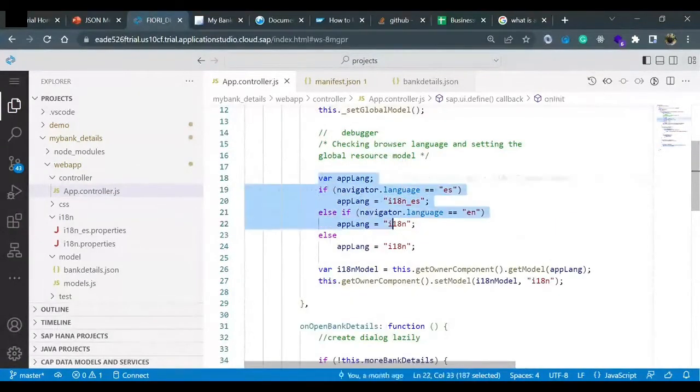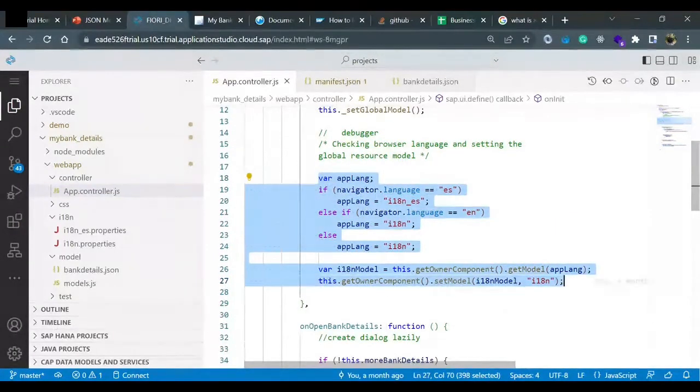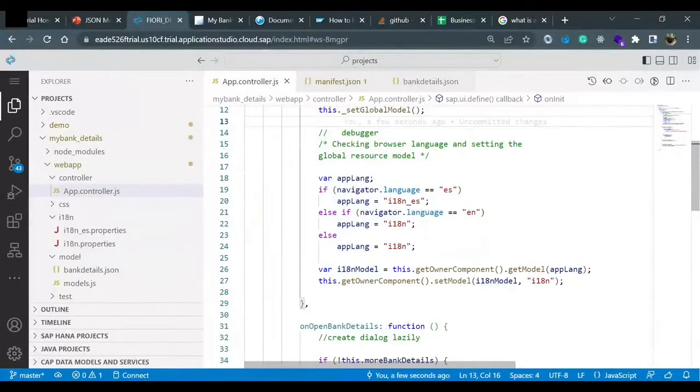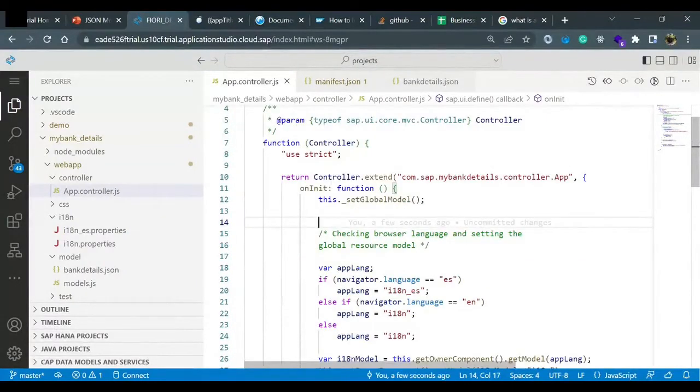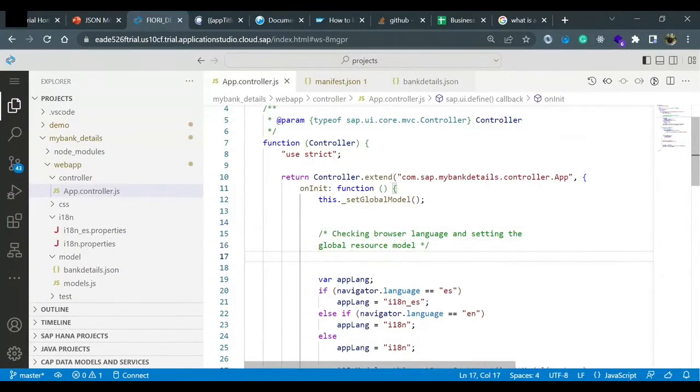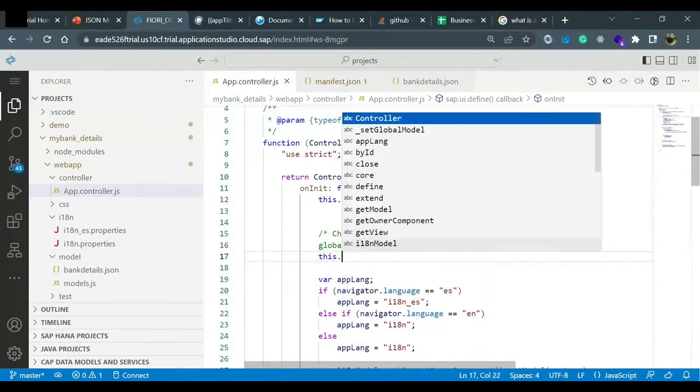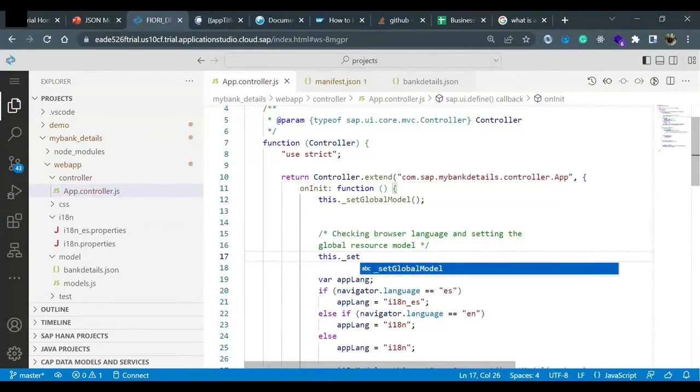Earlier we did this for i18n. What I will do for this one as well, I'll remove the debugger. After this comment, I can put this._setGlobalLanguage.